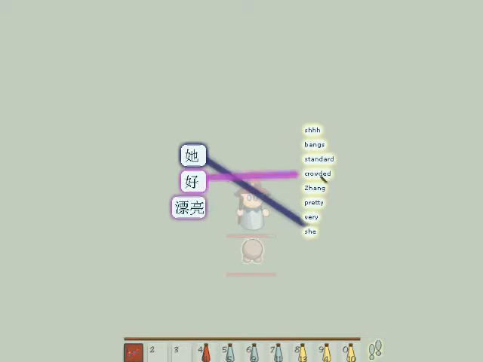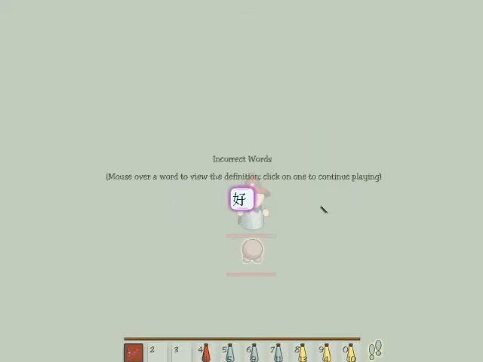Now, as I finish translating all the words, the game briefly presents me with a list of words that I failed to translate properly. Had I succeeded entirely at the translation, this list would not appear. I can simply mouse over the words to see what their proper pronunciation and definition are. And again, I would hear the word pronounced if the sound were on. Clicking to continue, the spell is actually cast on the enemy.